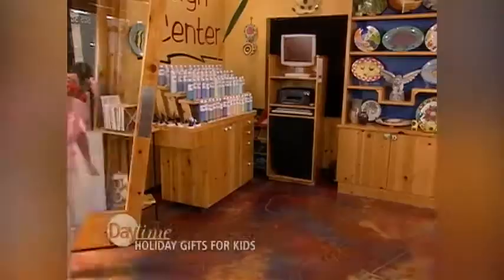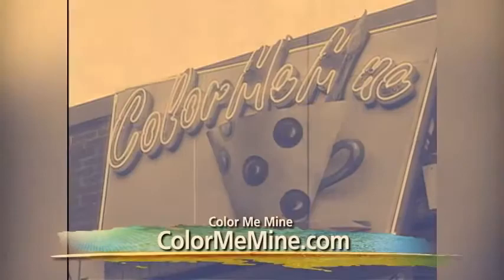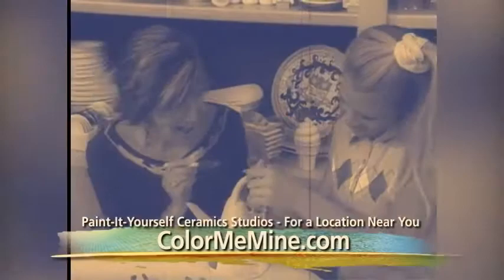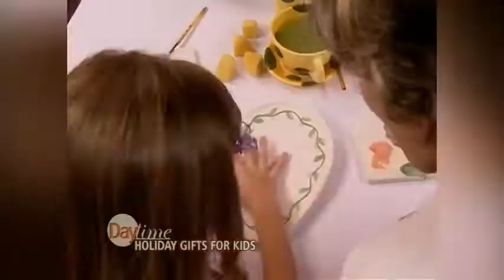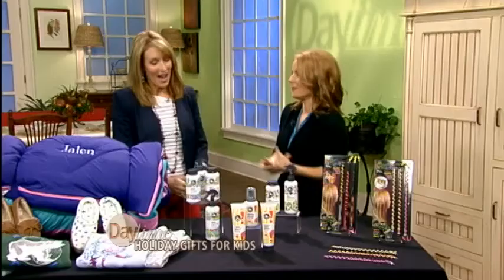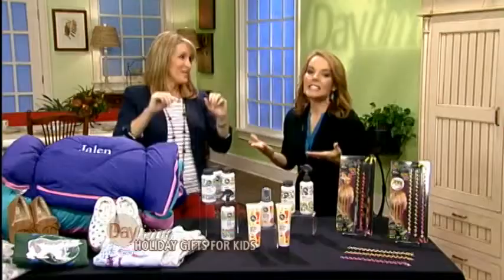Color Me Mine is the world's leading paint-it-yourself studio franchise chain with over 150 locations around the world. They offer wonderful birthday parties, showers, and team-building workshops, as well as unique fundraising programs for schools and other organizations in the community. With their ornament kit to go, you can paint as a family on Thanksgiving Day, Christmas Day, or give it as a gift. Color Me Mine Studios are currently offering lots of fun holiday promotions and events. I actually took my husband to one and he loved it — we have both of our pieces up on the wall.